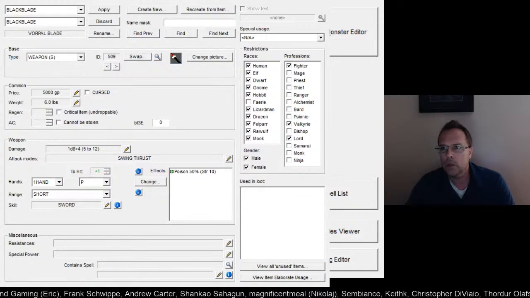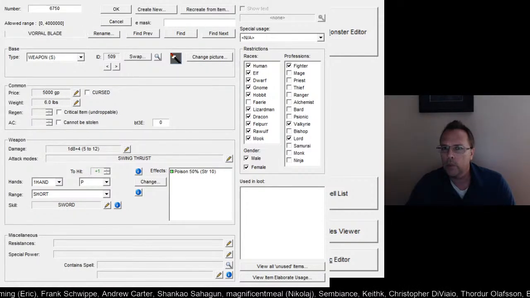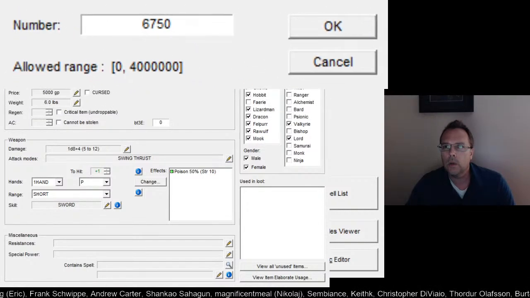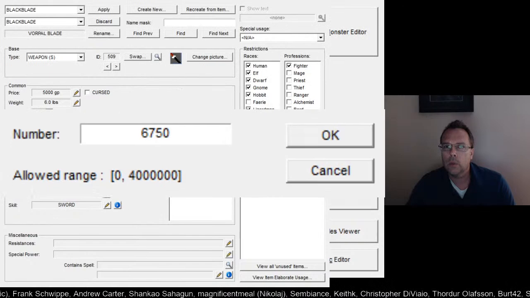Forge number modifier window. There we go. That right there. Okay.